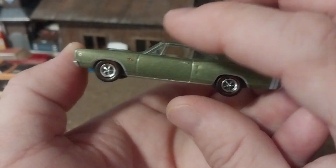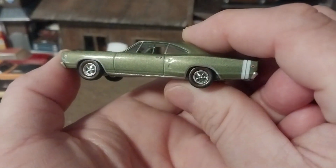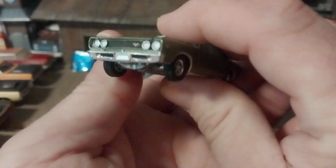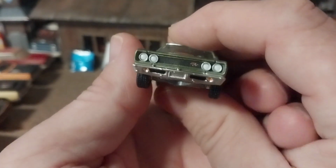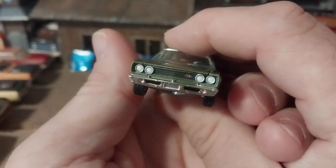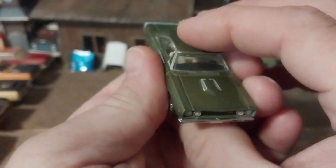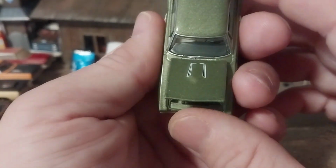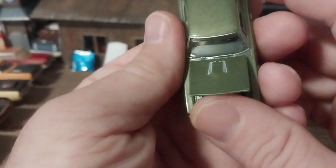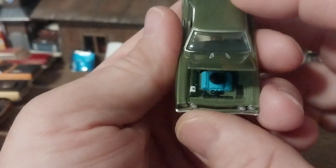As you can see, it has the RT badge. They're the trademark round marker lights for 68 Mopars. All 68 Mopars had those round marker lights, Dodge and Plymouth. The open grill with the RT badge on it, and your dual headlights on each side, and that 68 hood with the louvers in the center. It's like just a little tiny bulge in the center with some louvers on the side of it, and then under the hood looks very nicely done.